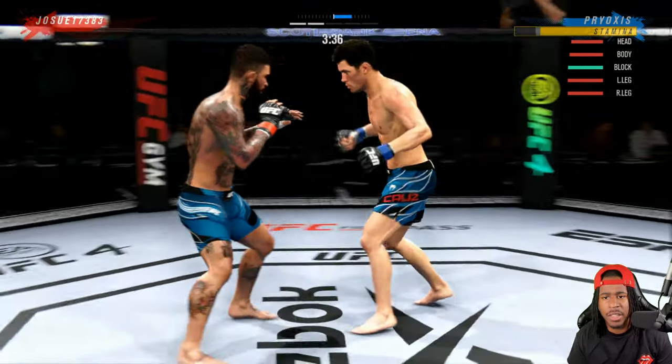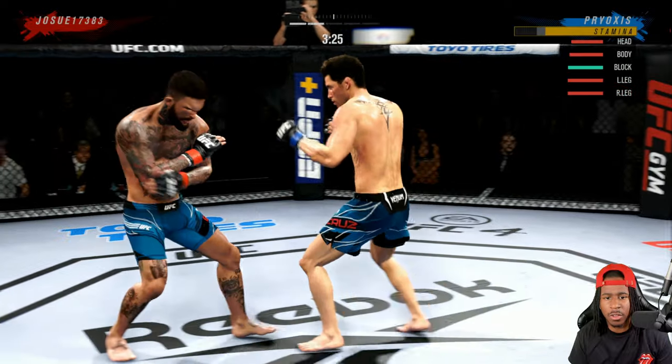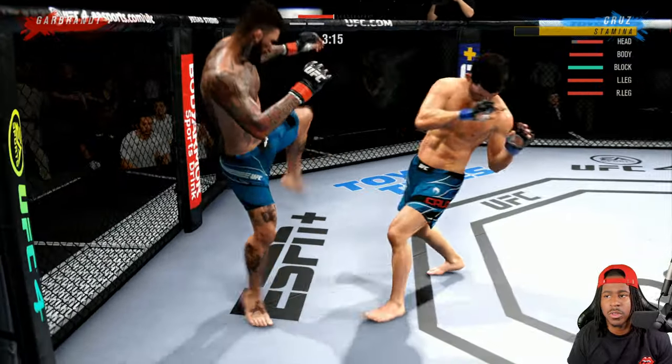And we're evading some good shots. Two hooks. That gives us the opportunity to shoot a takedown. Boom. He's already defending the takedown, so we weren't able to get it. Cool. Nice high kick.